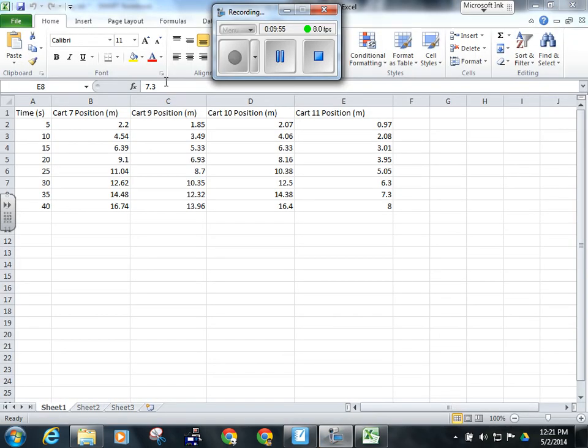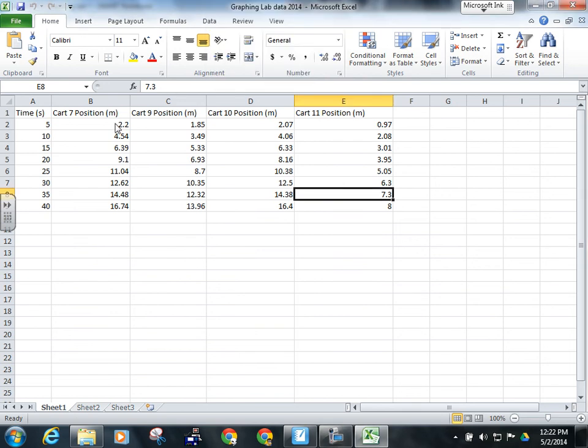So guys, here's a quick demo on how you're going to graph this stuff using Excel. I've got all of our class data entered into Excel here now. You can see the time is the first column, and then the other carts are the rest of the columns. Everybody with me there? You can't do it in rows. It's not going to work out quite right then. So set it up in columns like it is here.